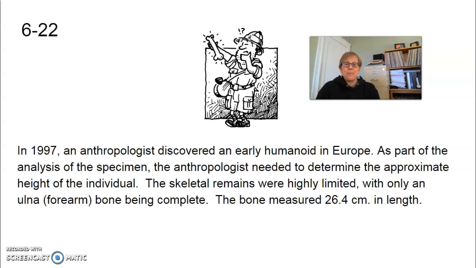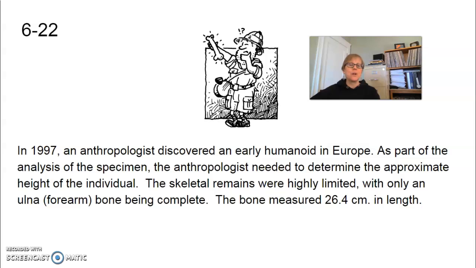All right, now, if we had been in class, we would have been going through the process of trying to figure out, all right, what's the important information here? What can we do to figure this out? What data do we need? So instead of that, I'm just going to let you know, if you look at this, you can see what might be important is to know heights and forearm lengths to see if we can find a relationship. And then from there, we could basically determine approximately what height this humanoid was.